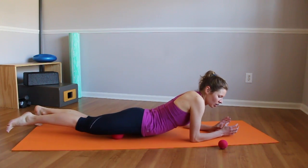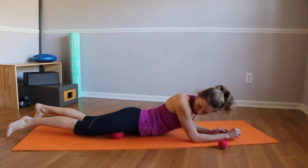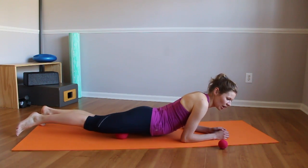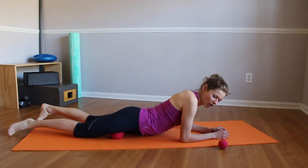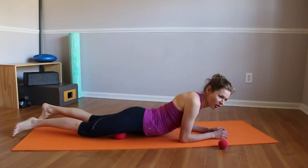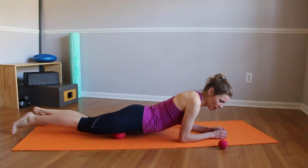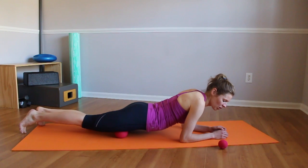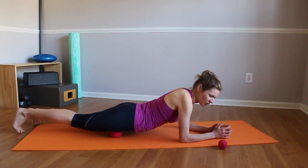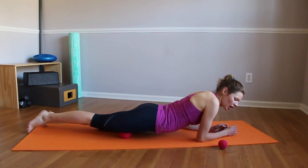So start by going small sections, about 2-3 inches long. You're going to press into the muscle and roll forward and slowly back. And then you're going to maybe rotate a little bit to the side, going on the inside. You can roll forward and back. Keep going, forward, back. And move over and then go more to the outside, to make sure that we cover the whole big muscle. Go ahead and roll down.